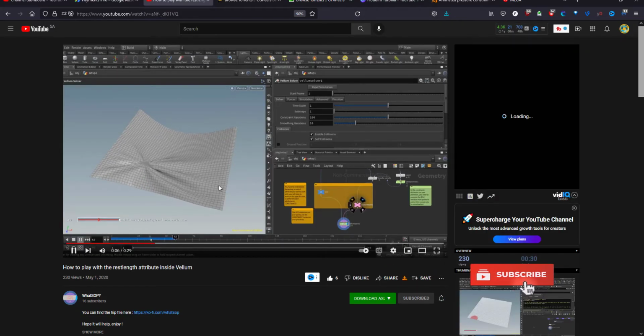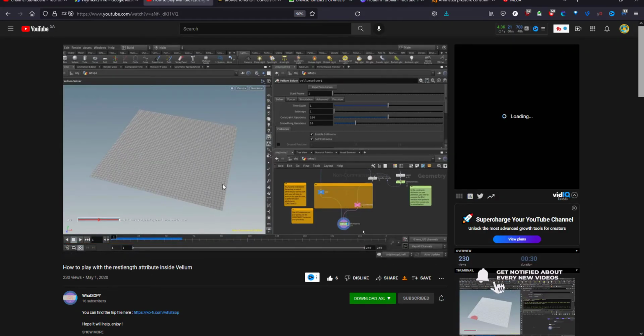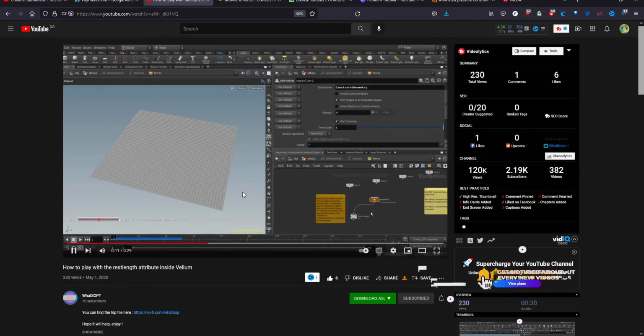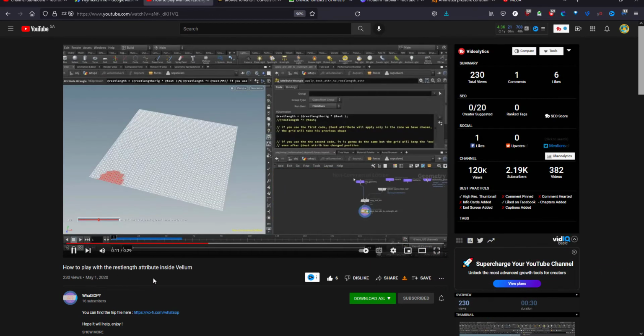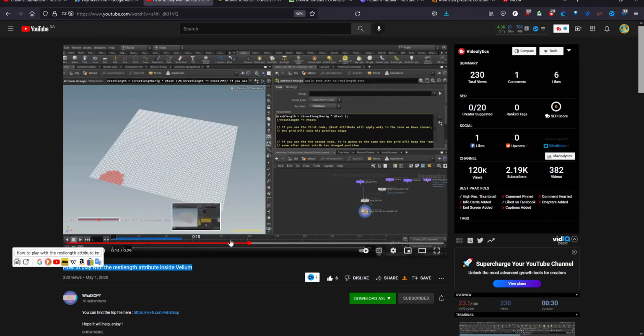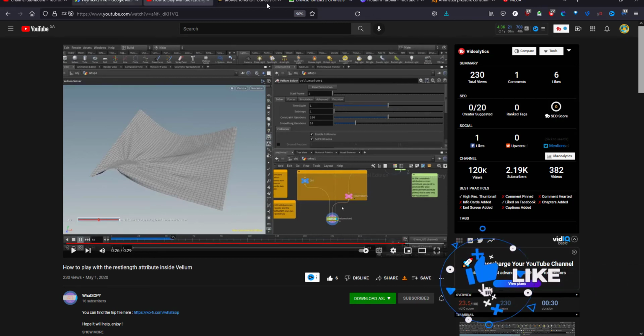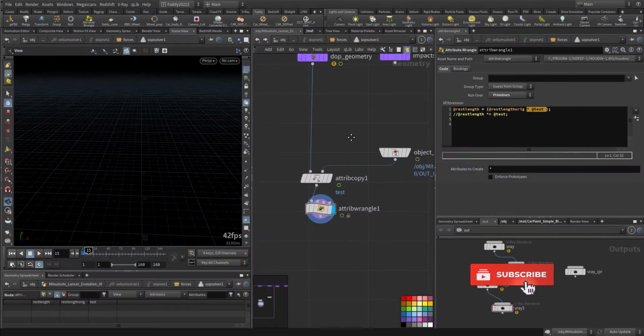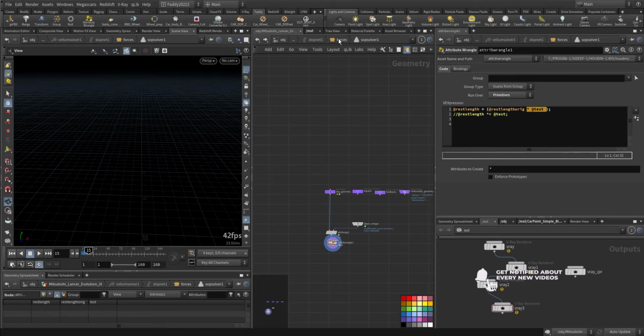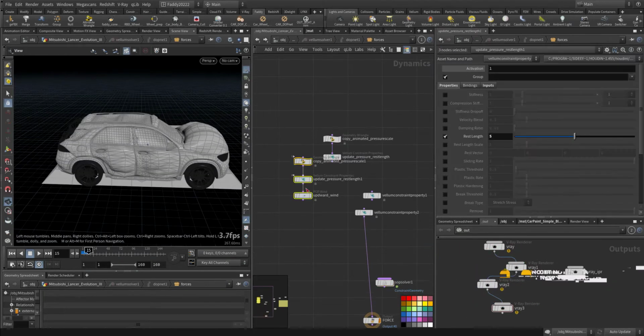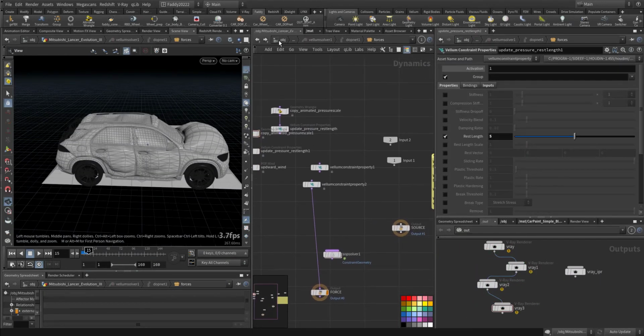Yes, and this is the tutorial that helped me out, because I was trying to figure out how to use it. So thanks to the author, and this is the tutorial on how to play with the rest length attribute inside. So I followed the same setup, which was straightforward, better than the headache that I was going through with all the nodes and stuff, as you can see somewhere here.